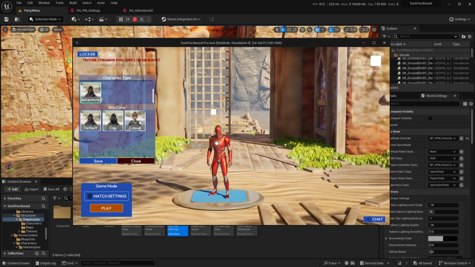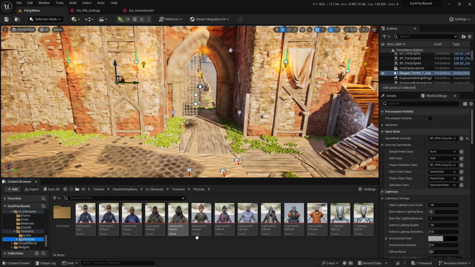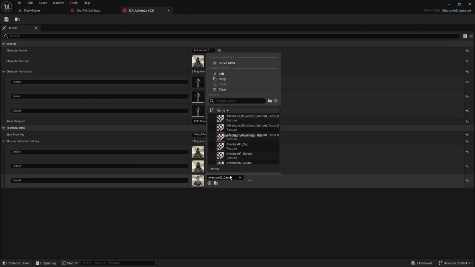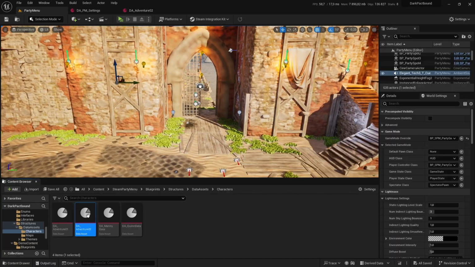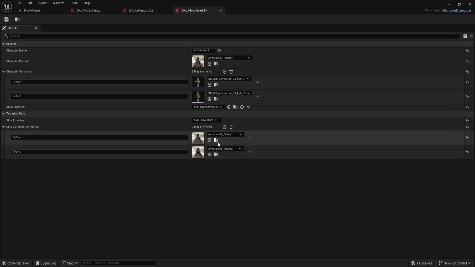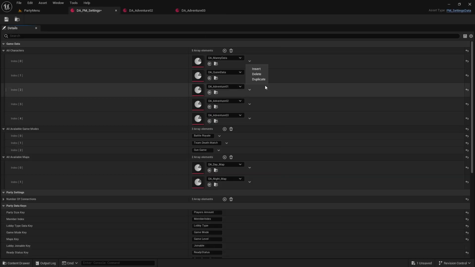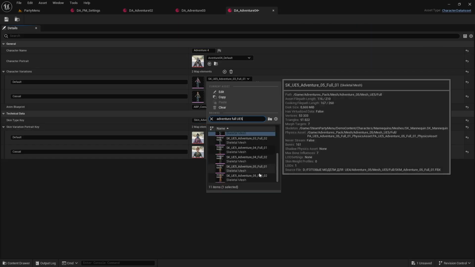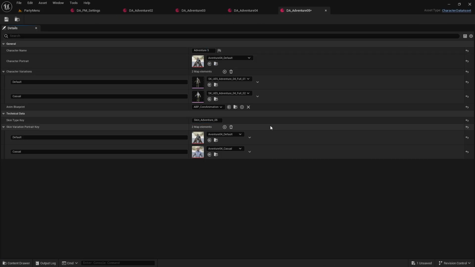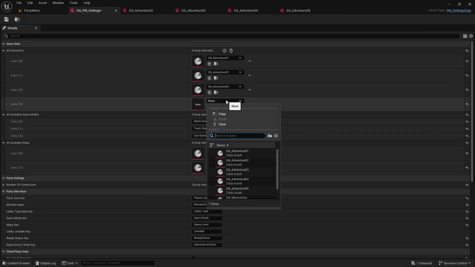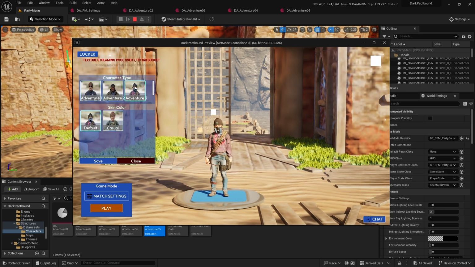And here we see the mess that can occur if you fill in the data incorrectly. I fixed the issue and proceeded to add the rest, and that went smoothly. As you can see, adding new characters is a breeze when they all share the same skeleton type. And now we have it. All 5 characters from the pack are added as selectable characters in the game.